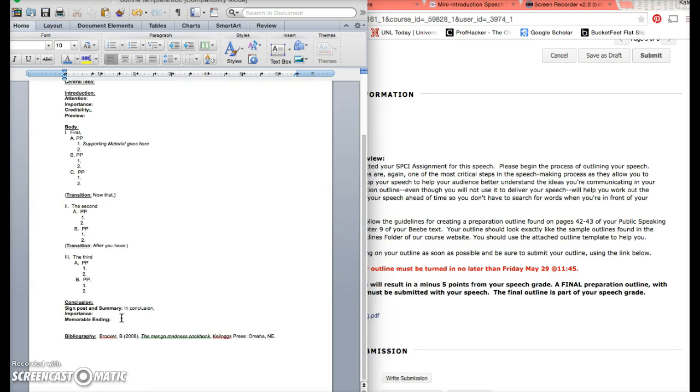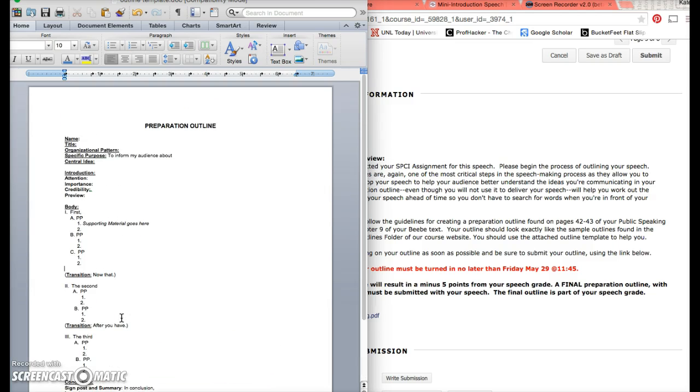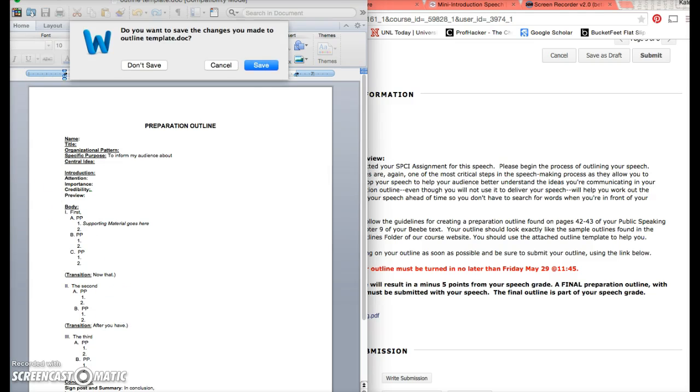Now again, this assignment does not have a grade. However, if you do not submit a rough draft, -5 points will come from your speech grade. So you'll automatically lose 5 points on your speech if you do not give me a rough draft. Your rough draft outline is due Friday, May 29th. So I will give you back your specific purpose and central idea, and then you will need to start outlining your speech. Again, it's just a rough draft, but it allows me to give you feedback before you submit your final copy on Sunday. So any corrections, any changes that you make then are submitted on Sunday when the speech is due, and that will be the final draft.